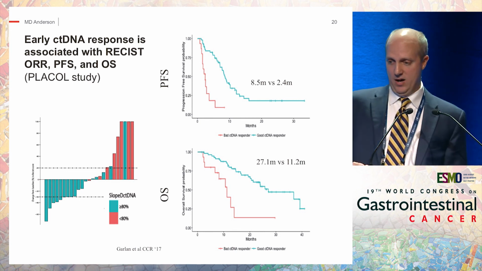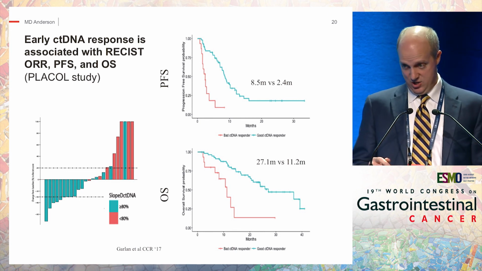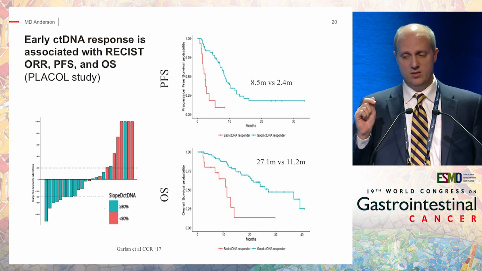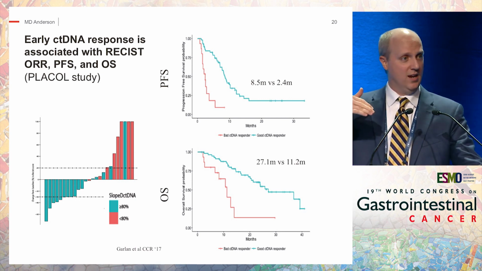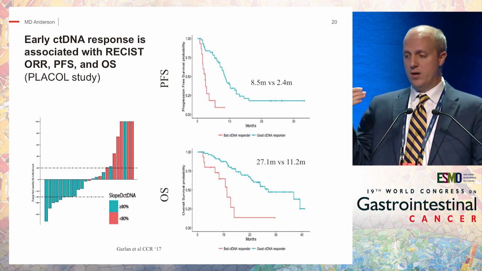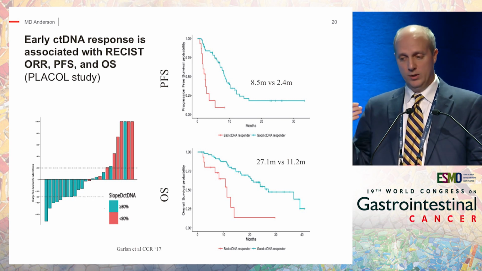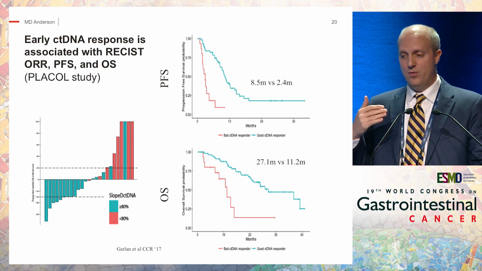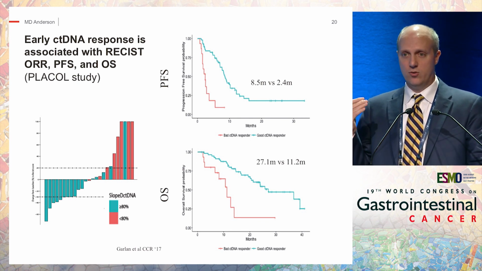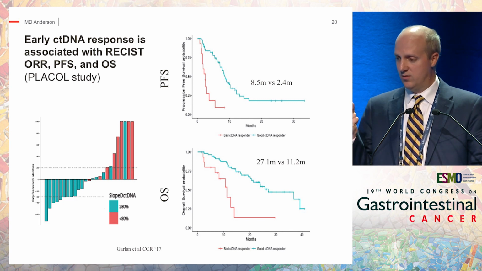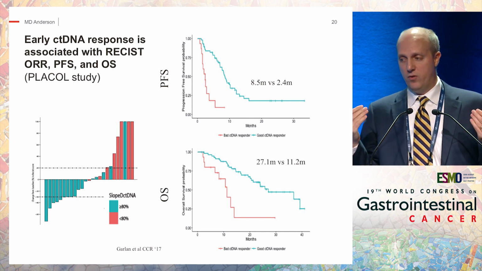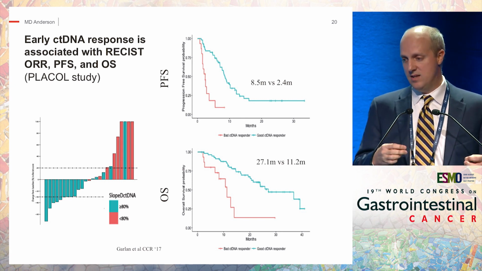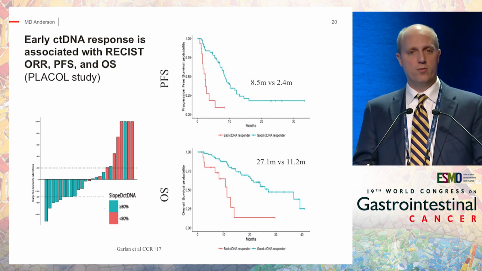Another nice study reported out in CCR just a few months ago looked at early ctDNA response. And what this showed, looking at not a 90%, but an 80% threshold, is that if you had greater than an 80% fall, you're in blue, and you can see that's associated with the RECIST response. If you didn't have it, there were no responders seen, right? So a kind of necessary but not sufficient step. And you can see big differences there in PFS. Impressively, if you didn't have a fall at that first immediate ctDNA test, your PFS was 2.4 months on whatever regimen you were on.